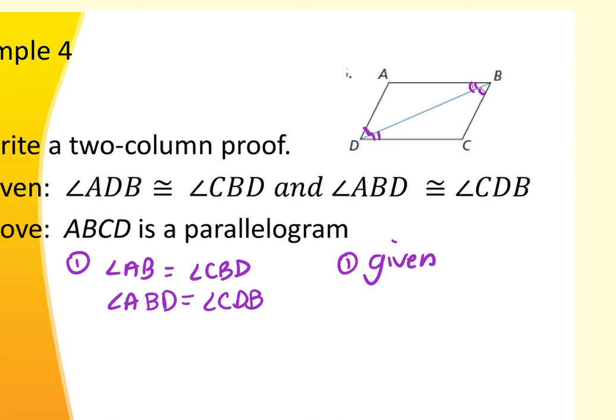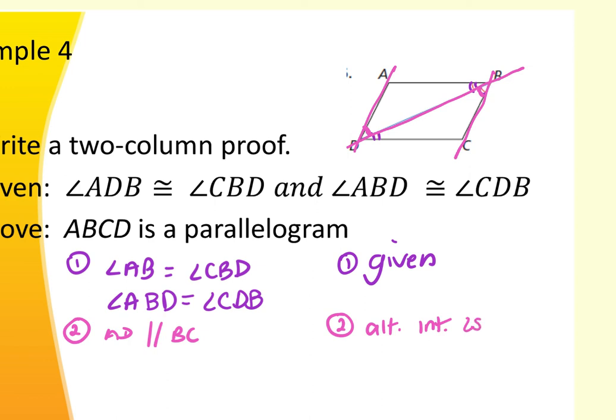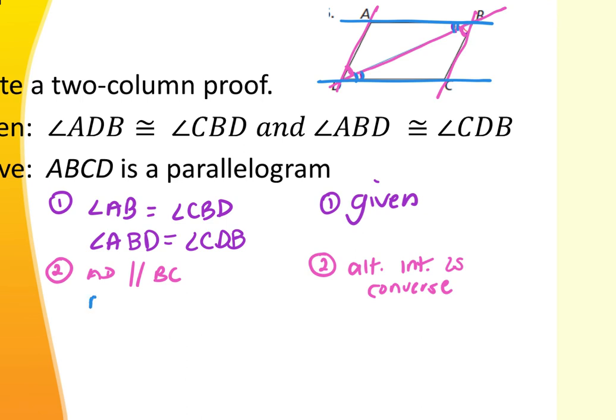Yeah, you can. Good. So if these are a pair of sides and this is a transversal, if this is congruent to this, then I can say AD is parallel to BC, and that's the alternate interior angles converse. And with that same reason, if these 2 are congruent, then these 2 are parallel. AB is parallel to DC. Same reason, so I could keep it in the same step. And now I have both pairs of opposite sides parallel.